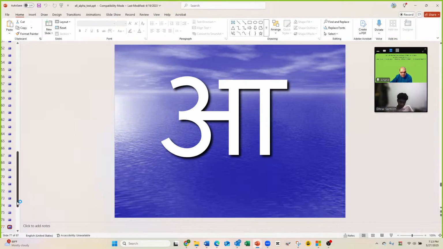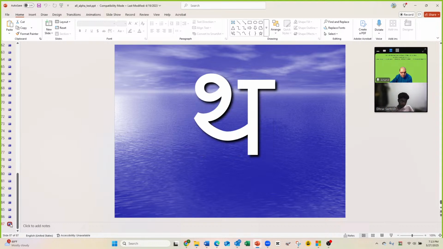Oh, wait a minute. We have to randomize them, right? So we're going from the bottom. What is this letter? Th. Say th. We are going to take an example: th, and we are going to say a word starting with th. Say thakna. Thakna is to get tired.